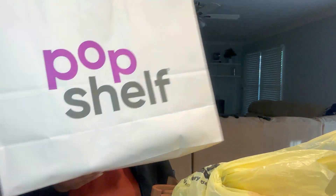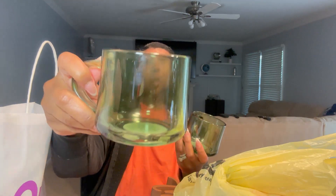Those are my Dollar General finds. My last haul is from Pop Shelf. I got mugs from there because I needed some fall mugs to hang up. This one says 'Thankful and Blessed' — three dollars. I got another one that says 'Hello Pumpkin' — three dollars. I got two green ones because they had it in orange and blue too, but I wanted these two solid. I'll probably go back next week to see if they have two more green or blue ones. These were three dollars each.